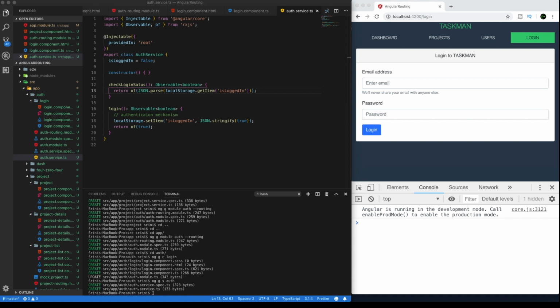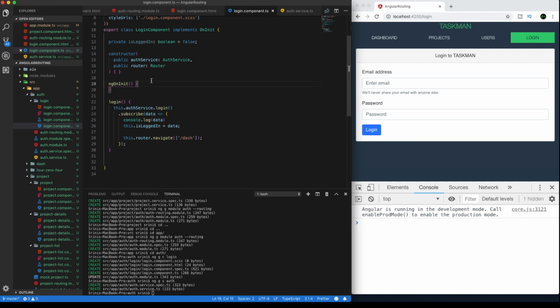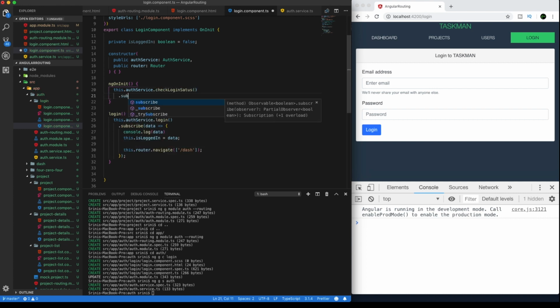In the login component TS, we need to find a way to make use of ngOnInit, which is just sitting there. Once the component lifecycle is loaded on init, we need to call this.authService.checkLoginStatus, and we need to subscribe to it like the one we did over here.